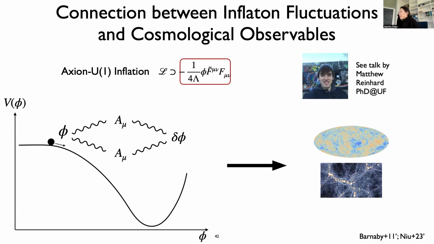The key point here is to consider this additional term in the Lagrangian during inflation, where a pseudoscalar, such as an axion, is coupled to the gauge field and also its dual form. If the axion is the inflaton itself, as it slowly rolls down the potential, the motion of the inflaton background leads to gauge field production, and the gauge field then inversely decays back to the fluctuation of the inflaton field. And these fluctuations are then responsible for cosmological observables, such as n-point functions of the cosmic microwave background and large-scale structure.